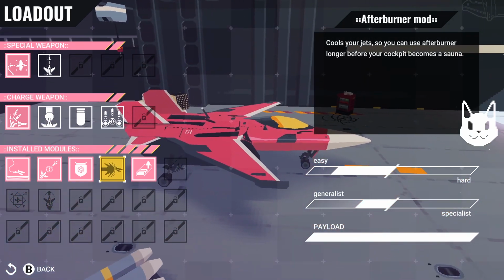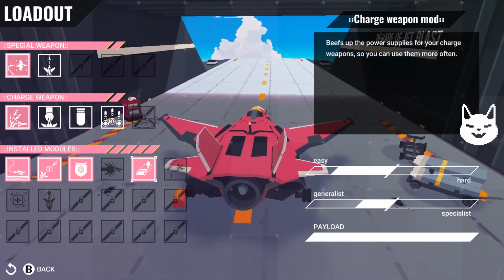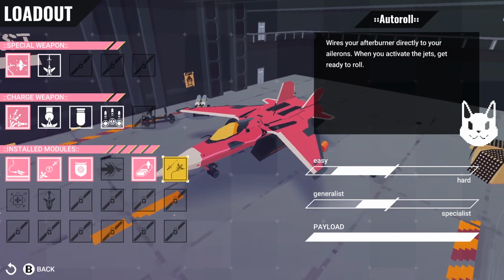The rest of the modules that you unlock aren't particularly useful. You get 4 slots, and the only one that's even remotely useful is the one that lets you use charged weapons more. So you got your afterburner mod, but you don't use your afterburners enough to really justify that unless you're going for really fast times.